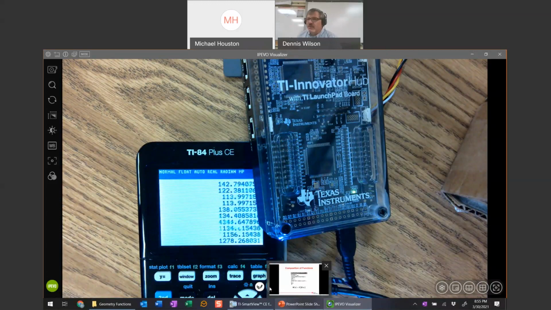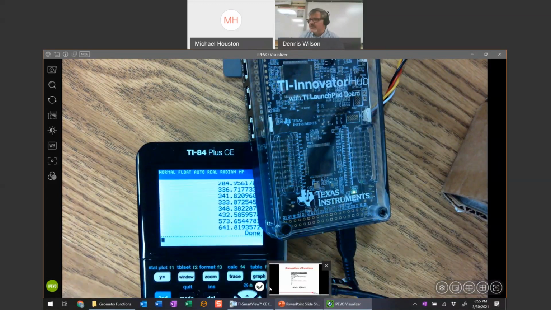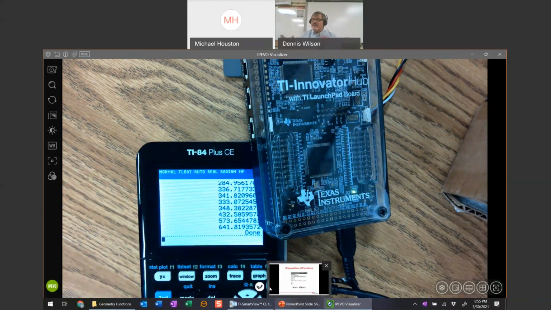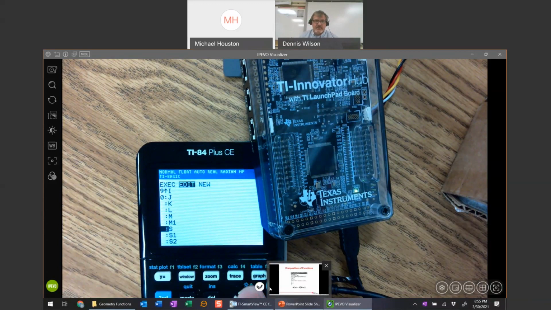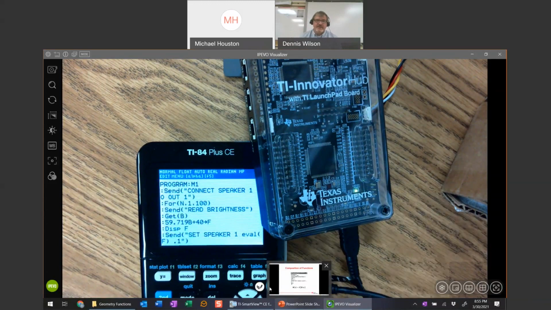But students can explore and play with the types of functions. So if I'm studying linear functions, I've got 0 to 100 in brightness. What is the output that I want for my linear function in terms of frequency before I play it? And so students can come right into this program and edit it. And you can see right here on the line, this is the linear function I decided to use for F.